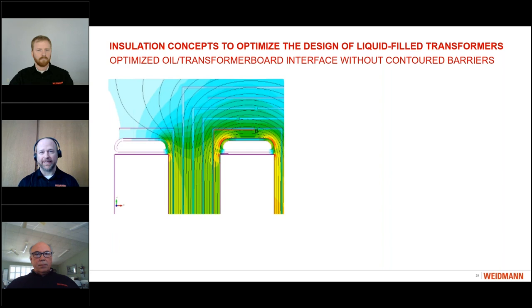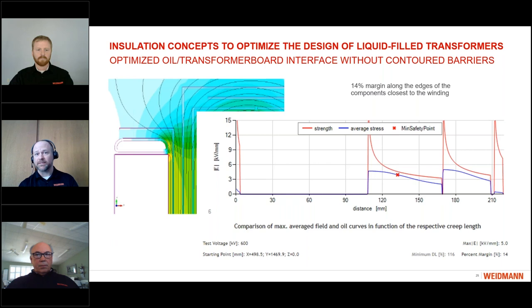So what this is doing is showing us the stress accumulated along those surfaces. To go back a little bit, you can sort of see it in the top left view that's not covered. Wherever those dark black lines, what we call equipotential lines, cross the surface of the insulation, you get a charge accumulation, hence the oil press board interface. It's where those two touch.